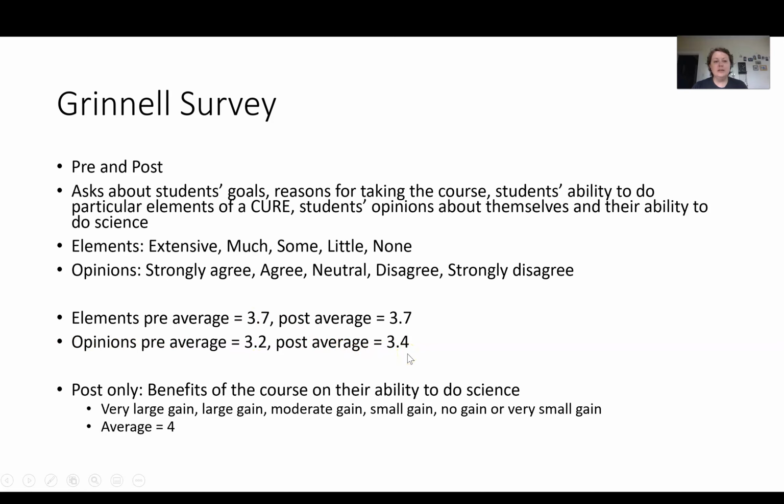I have not done any stats on this. I don't know if that's significant. But again, we don't have big numbers here. We don't have a lot of responses yet. So I'm not sure if we would see significance anyway.